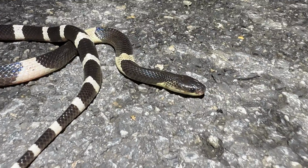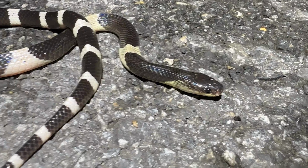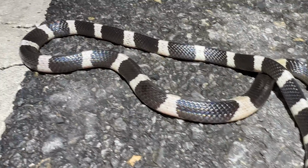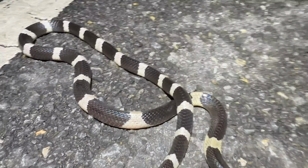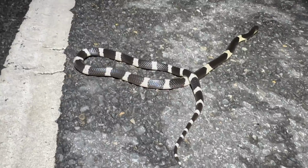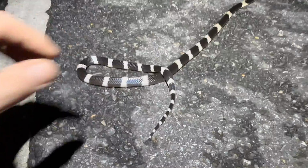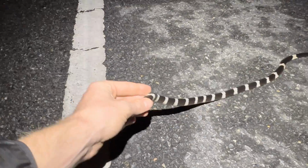But if you look at the head, you've got that very, very recognizable puppy dog stuffed animal eyes look, and that enlarged ridge, which gives them a somewhat triangular look. Although not as triangular as other species like Slowinskii, Bungarus fasciatus, and even Bungarus flaviceps. It's the least triangular of all of them. But yeah, this one is actually not too big at all. Pretty decently small. It's probably the smallest one I've actually seen of these northern morphs. I've seen some pretty decent sized ones in my time coming here.